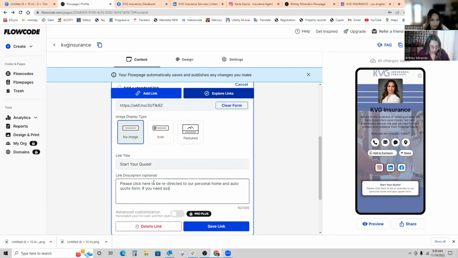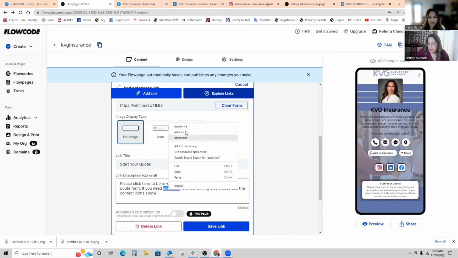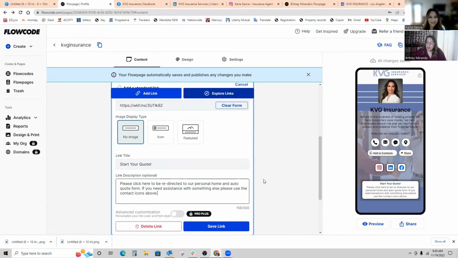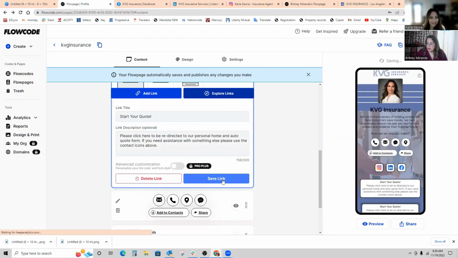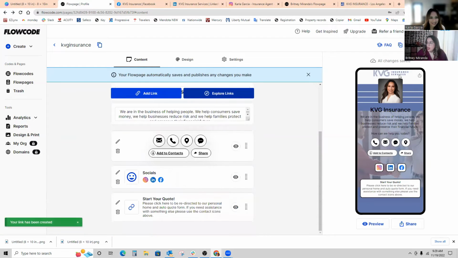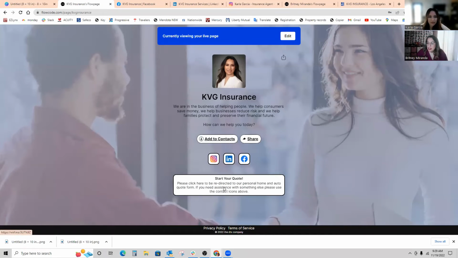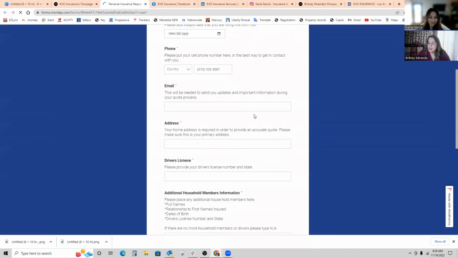If you need assistance with something else, please use the contact icons above. All right, so keeping it very simple, and then we'll save that link. All right, so when somebody is here, we're going to go back into preview. Just by clicking here, it will redirect them to your form, which is amazing, and then they can start the process here.